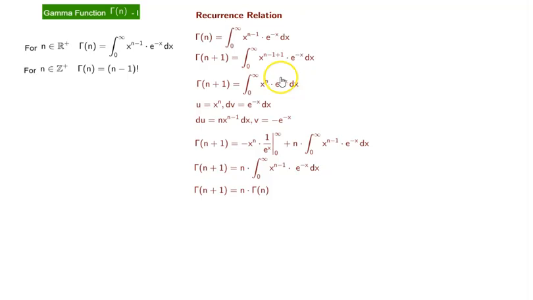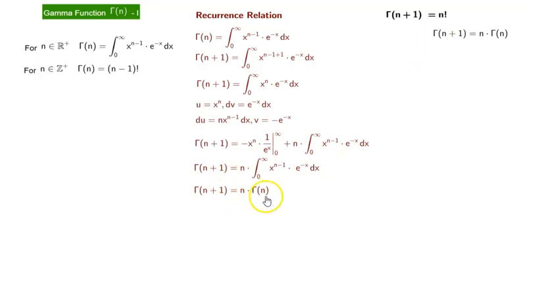Now remember, I mentioned this integral we had seen before, and we had arrived at that time as this is equal to n factorial. So that is our next step. But we talk in terms of gamma. Gamma of n plus 1 is equal to n factorial. So let's see how to evaluate this.